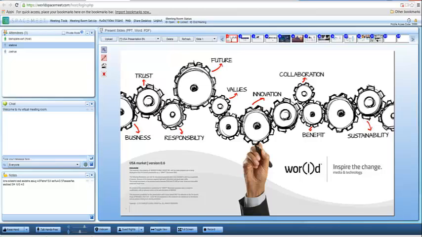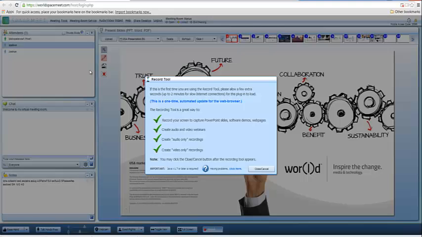Again, it's going to bring up the box for you to manage how much space you want to record. So I don't have to record the whole screen automatically like you do with other platforms. It's not like that. Very, very cool, very powerful technology. And now, very quickly, what I want to show you is, I think it's going to bring up the record for us here in just a moment.